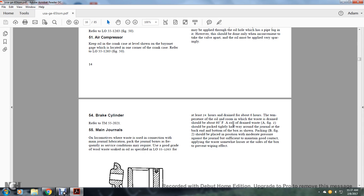Roll drain waste, A in figure 2, should be packed tightly halfway around the journal and the back end of the bottom of the box. Packing B, figure 2, should be placed in position with a moderate pressure against the journal, but sufficient to maintain good contact. Apply the waste somewhat looser than at the side of the box to prevent a wiping effect.